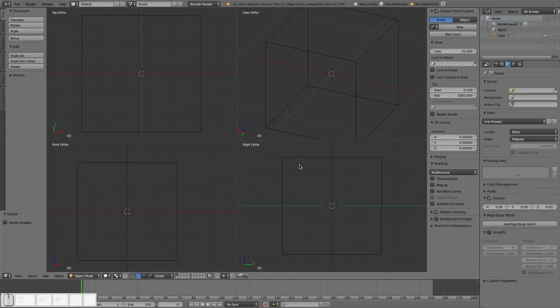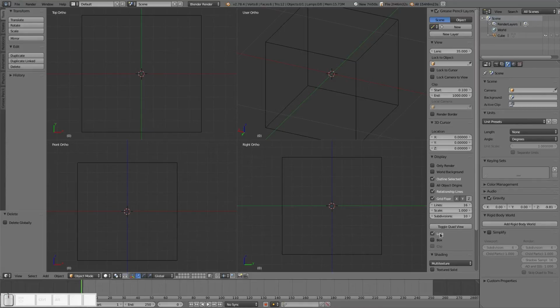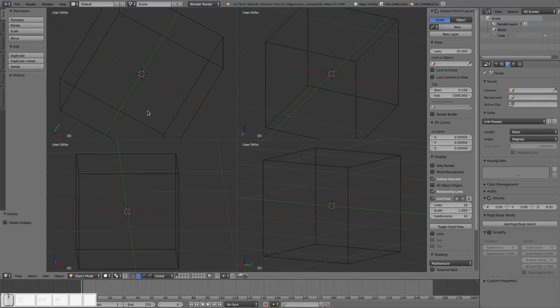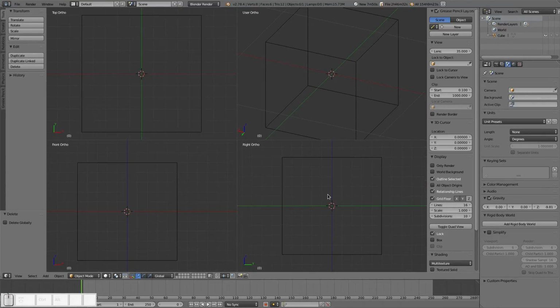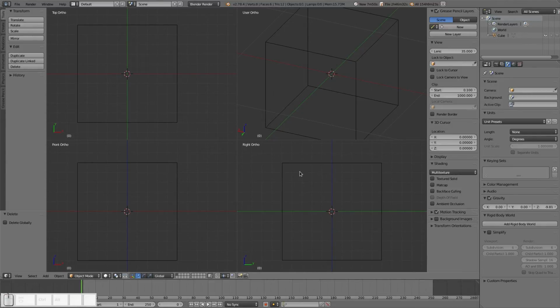Now, if you did want to be able to rotate all of those, that is possible to do. Under display here, you just have to uncheck the lock. And now all four of these become usable. And you can actually lock them, and they will just jump right back to the top, front, and right. So that's useful. I don't really know what box does. Oh, it makes them all run at the exact same size. I didn't even know that. That's cool. Clearly I don't mess with that too much. Okay, so we have that.